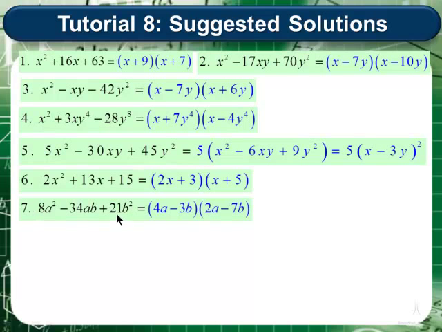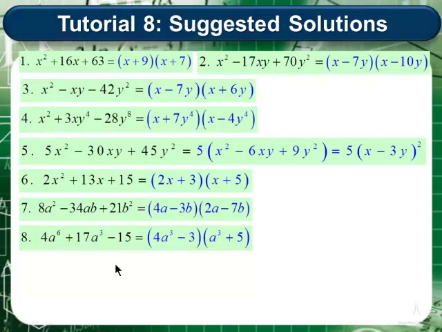In exercise number 7, we have a trinomial which straightforward we can actually factorize using factor combinations of 8 and 21. Just check that this is the correct one, and also note that the middle term is negative, so we have to ensure in this case that we have both negatives between the successive terms within each of these factors of the product, to ensure that we have minus 34 as the numerical coefficient of the middle term.